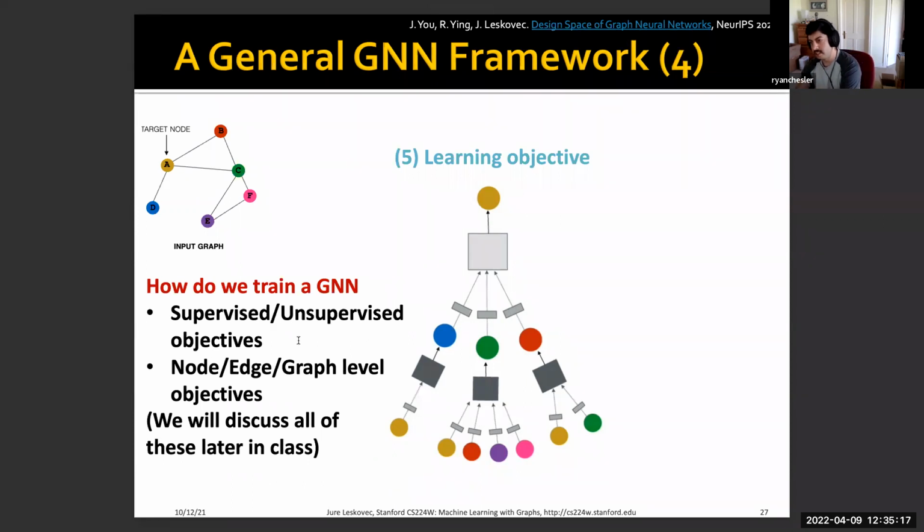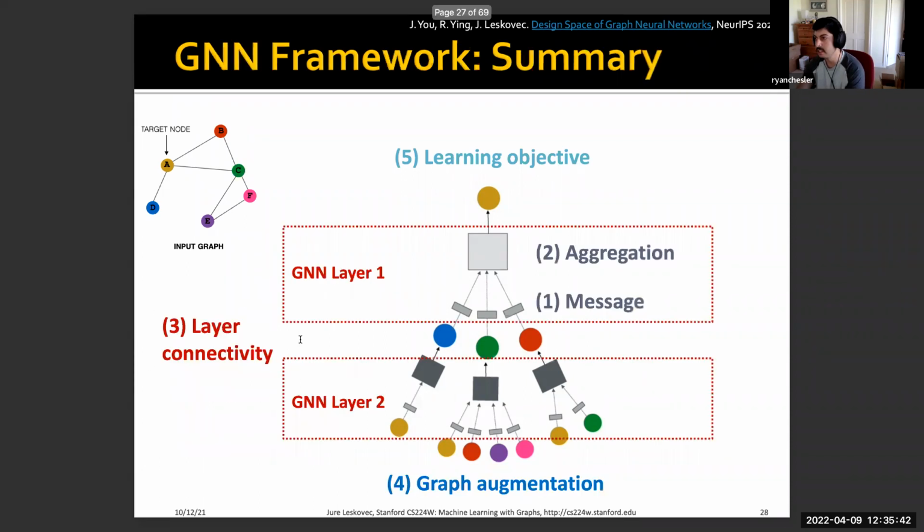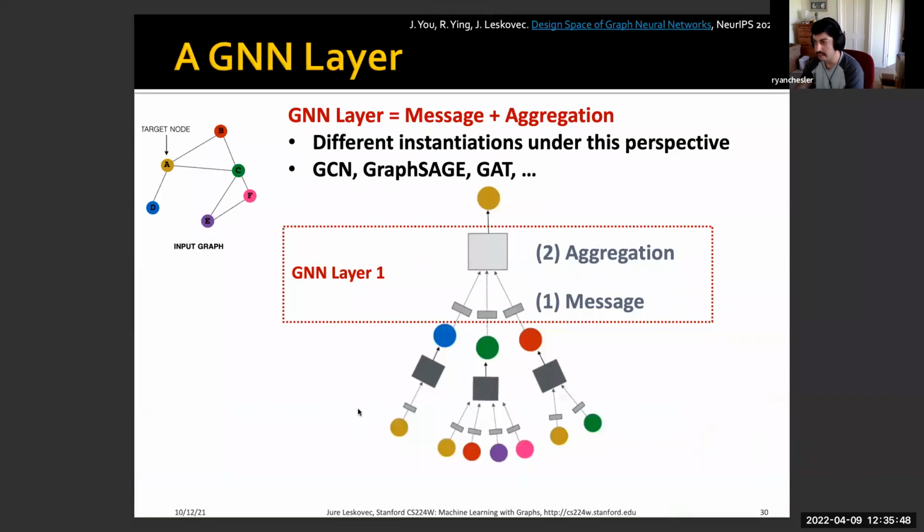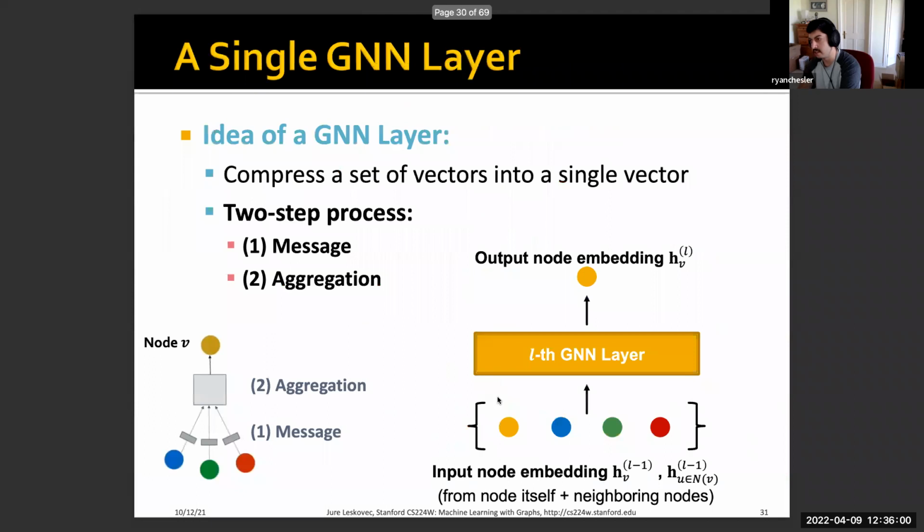So then the question is also, how do we actually train these? We've looked at various different methods. You can do it supervised, you can do it unsupervised, you can look at the node level, you can look at the edge level, you can look at the graph level. There's all kinds of different things that you can do, but we'll discuss those a different day. So we've looked at some of the precursors to that stuff, but we'll look at this in more detail in later chapters. So then now we'll just look at the individual graph neural network layers. We've already looked at this slide a few times, so I'll just jump into the next ones and see the specific examples of what these actually look like.